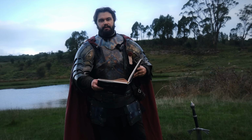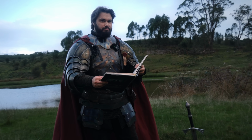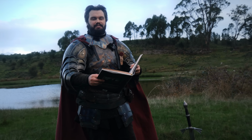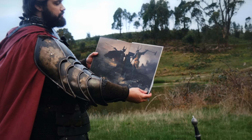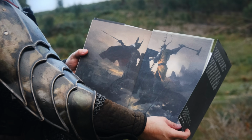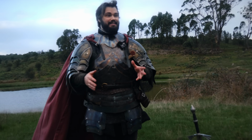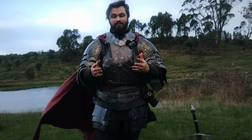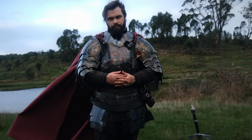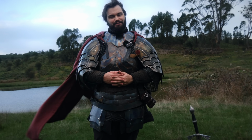"His warhammer found its mark, and Robert drove the spike through Rhaegar's chest, scattering the costly rubies blazed upon the prince's breastplate." So, like it says here, the warhammer found its mark, but it doesn't necessarily say if they were still on the horses. It's literally just one or two lines. There is that caveat that the book does say they're on the war horses, and eventually he was able to hit him, but it doesn't say he was on the war horse while he did it. In my opinion, it's open to interpretation. But I'm sure people will disagree with me in the comments.